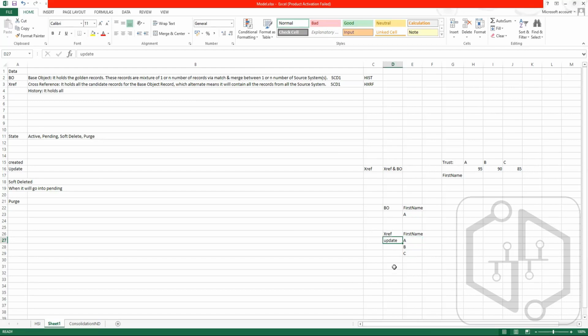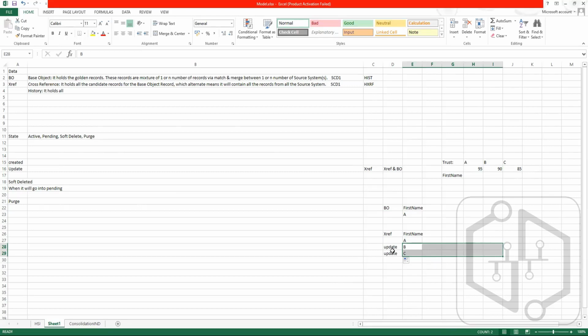But if my update is coming from B or C, then because the trust score is not high enough for these two source systems, B or C cannot go ahead and update my base object. That means only my cross reference is getting updated.